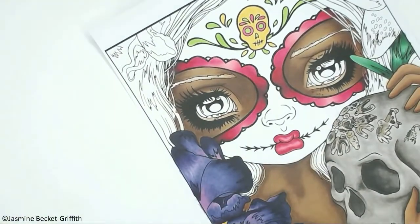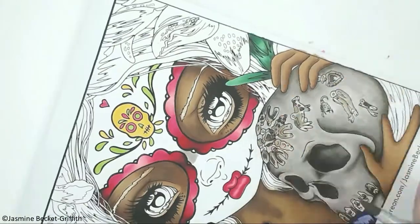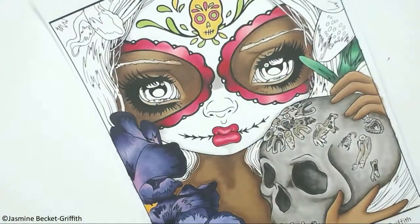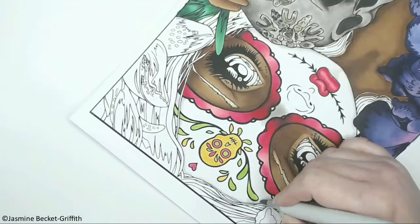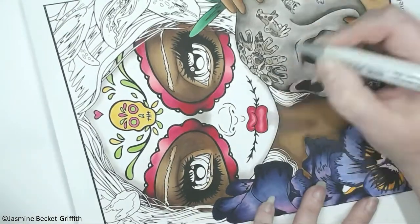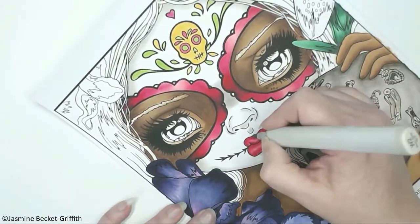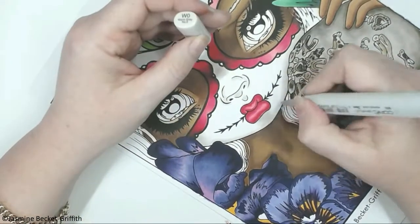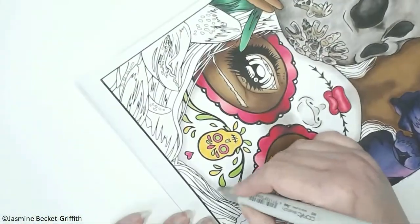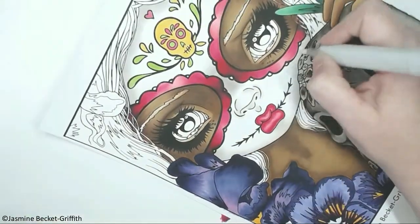I'm going to do the face shadows — I've got W3, W2, and W0 and I'm going in and lining in all of the shadow areas on the white part. I'm actually not going to do any color on the white part because it is going to be left white, and I'm just blending that out with those three colors to give a little bit of shape and shade to the face — you would still be able to see a shadow even though it is white. I've put a little bit on the nose there as well to give it some shape, blending it out with W0 and then I'll use some colorless blender through it as well just to make it nice and smooth between the white and the gray.